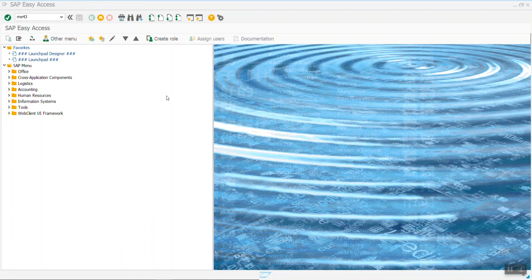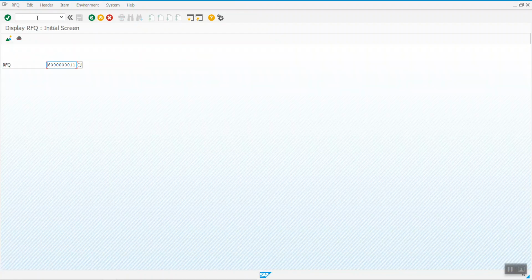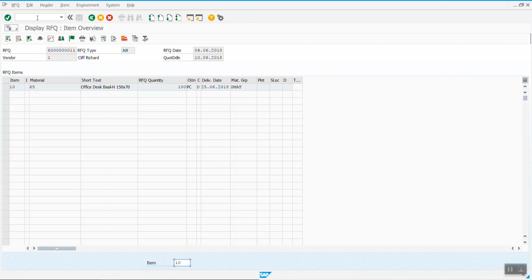Now we are going to open the backend system. And here we are opening the request for quote for which our notification mail has been created. To make it easier and more convenient for the person responsible for the request for quote approval, to spare him from the necessity to log into the SAP system, our mail has the main elements of the document: basic data and positions data.